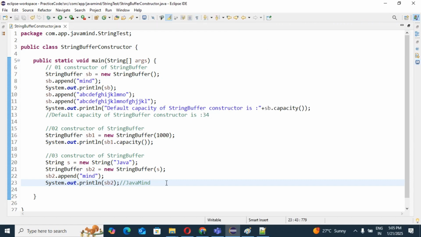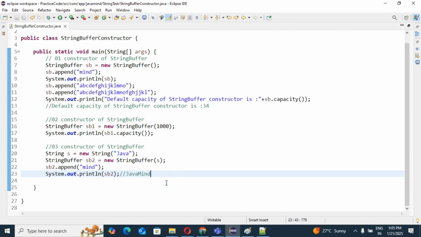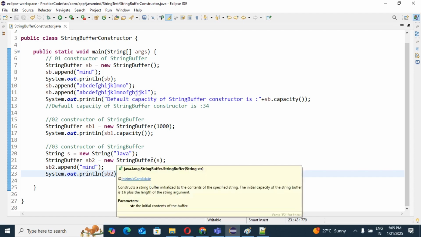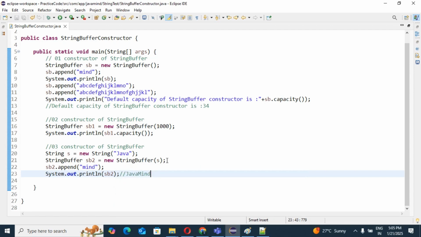One more interview question. These three are the most important constructors we have in our StringBuffer class. The others are not that important and we are not going to use them frequently, but these three are very important for us to understand.